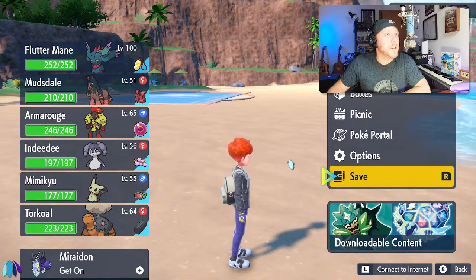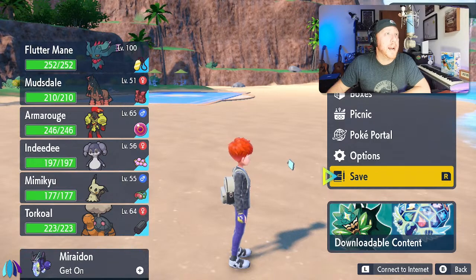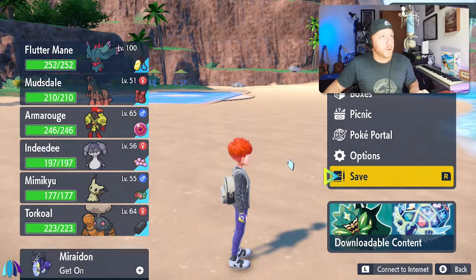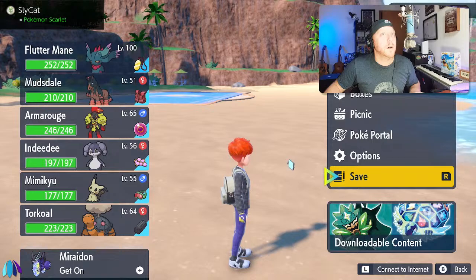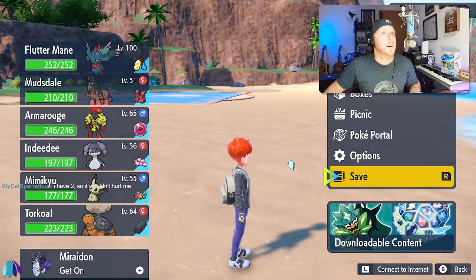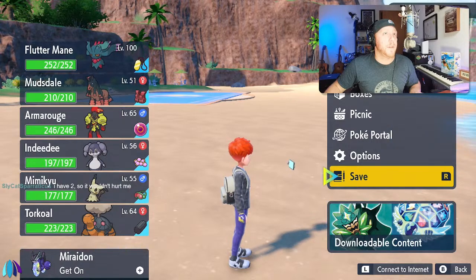Is the only difference the color of the lines on the glasses and the lines on his body and head? Is that legit? Am I looking at this correctly? Let me, was it control? Yeah, zoom. Yo, are you kidding me? That is a worse shiny than freaking Gengar. The amount of effort people are putting in for that?